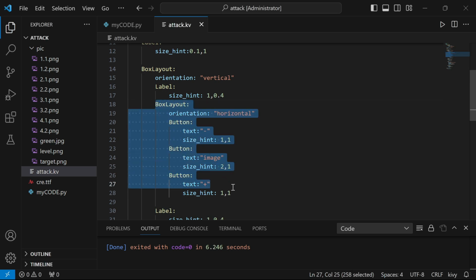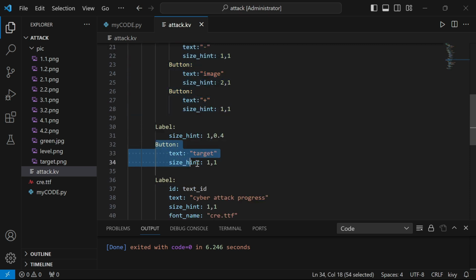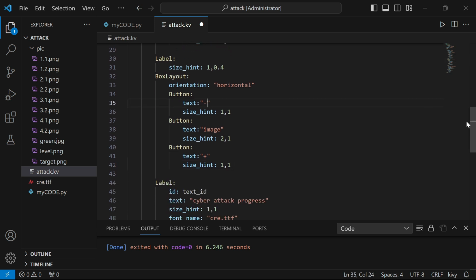Copy and paste the same thing for the target button, like this. X button and Z button instead of minus and plus.